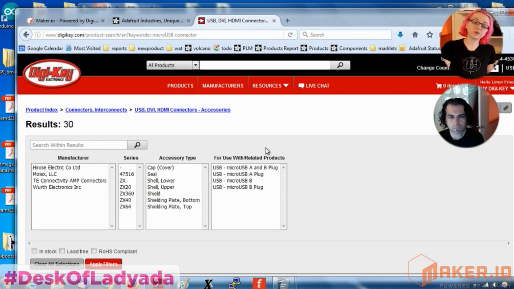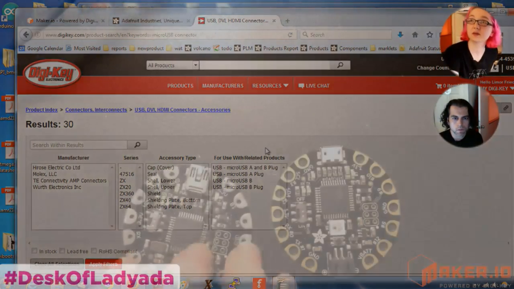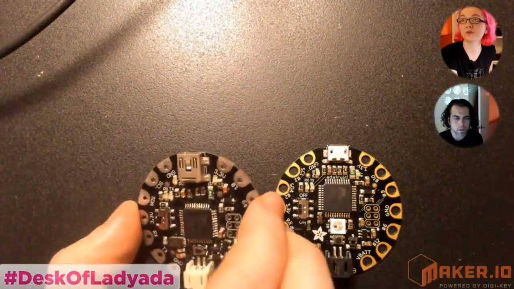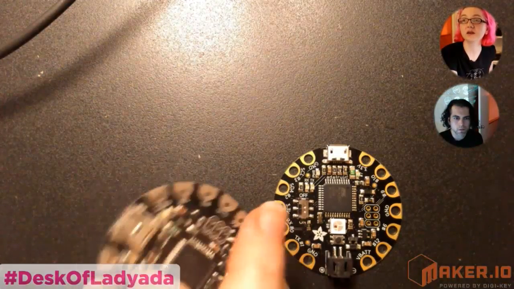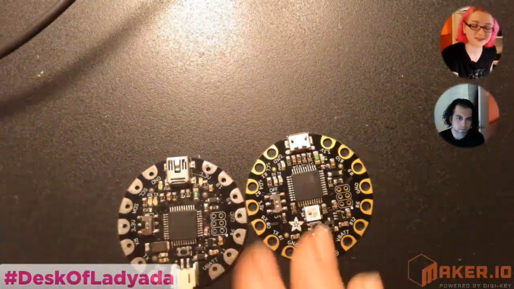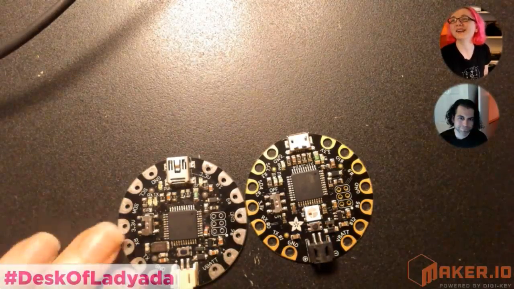I did. Well, we have had products with mini USB. Actually, this old Flora has a mini USB. This is a very old one, like a prototype Flora. This is a mini USB connector, and we found this in a cave. It was not in a cave. It was not hiding in a cave.